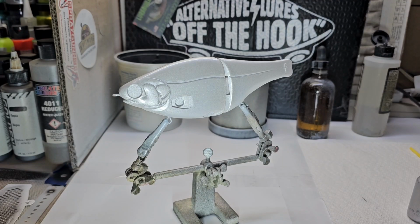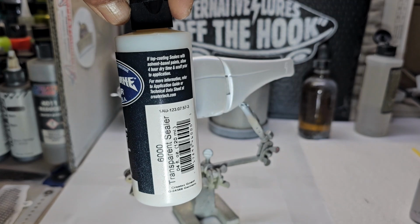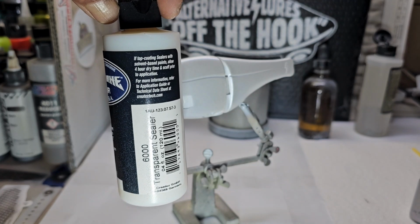All right, we're back. Today we're going to paint a Hinko Shad Mini knockoff. It's called the Hinko KO Mini from Alternative Lures. We started out with sealing it. We used this Autoborn sealer, 6000 transparent sealer.